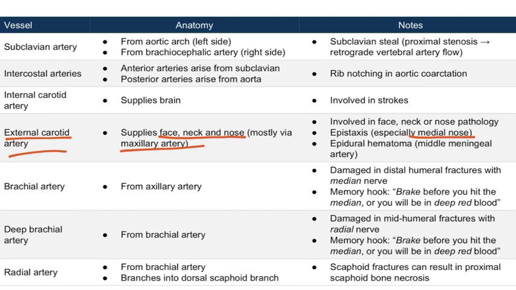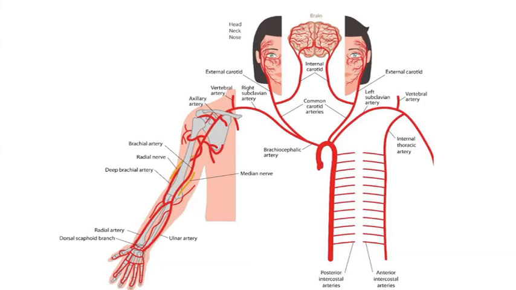Now let's talk about the arm, starting with the brachial artery. Notice as we follow the subclavian artery, it becomes the brachial artery. The brachial artery has several branches. The most important branch is the deep brachial artery, which I will come back to in a moment. Now, as the brachial artery travels down, it crosses the anterior elbow joint. This is super important to know, and here's why.